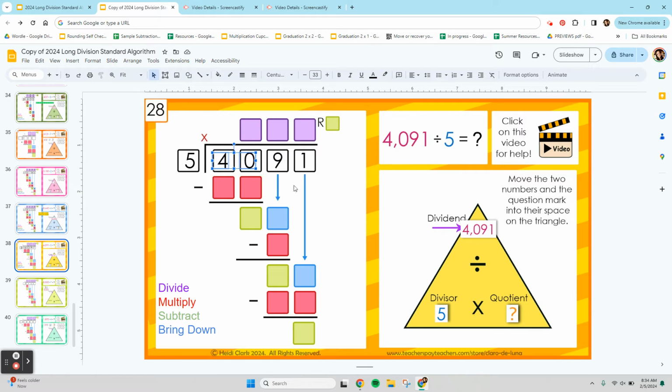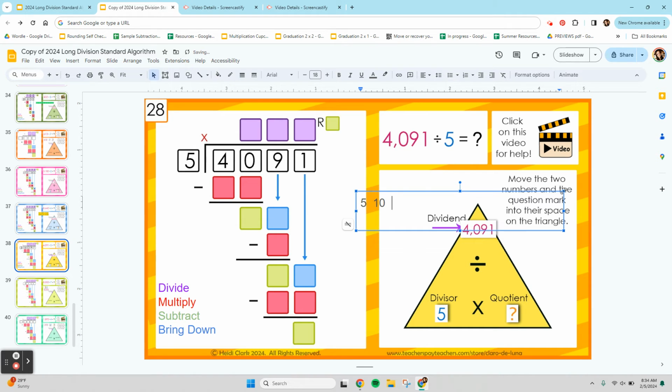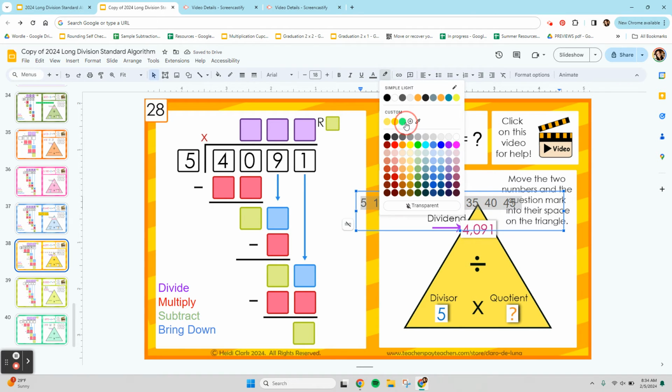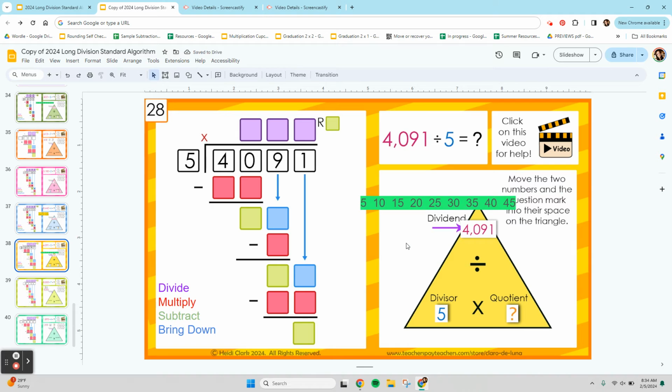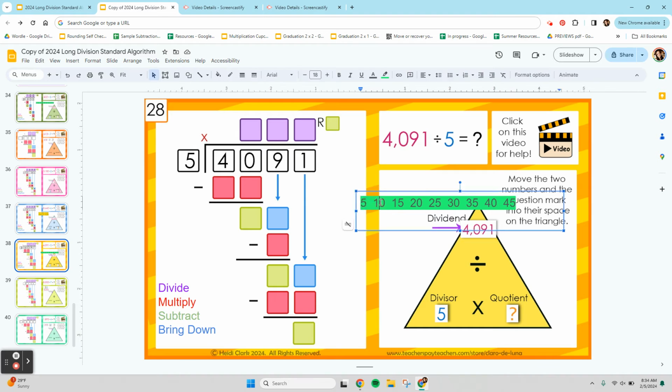So picture a fact triangle. If you've got 40 divided by 5 or 5 times something equals 40, this might be a math fact if you have them memorized. And if you don't yet, that's okay, because you will soon with all this practice. You can write out your 5 facts, and you'll see 40 on there, which is pretty handy. So you can divide 40 by 5. How many 5s fit into 40? How many times can you skip count your 5s? 1, 2, 3, 4, 5, 6, 7, 8 times. 40 divided by 5 is 8.